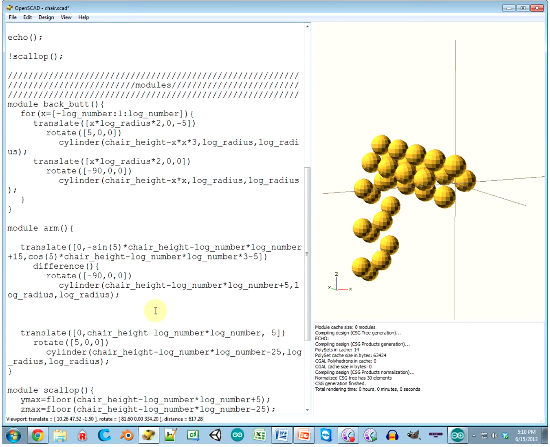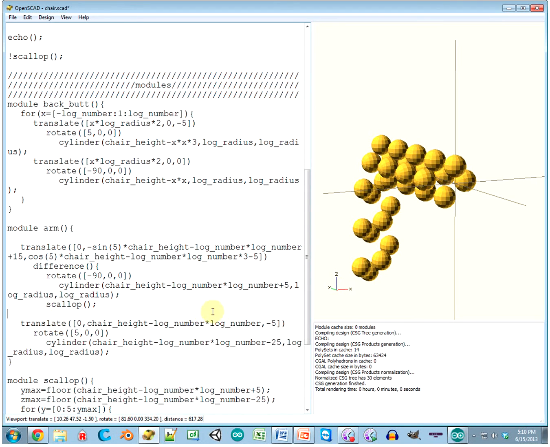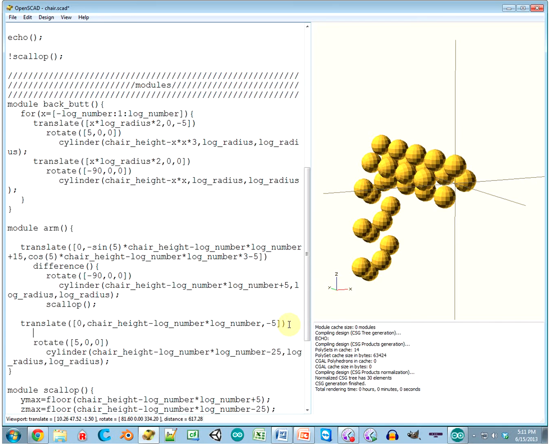So let's separate that a little. Okay, yeah. So we difference that, and then we difference our scallop. And then we do it again on this module. Then translate the scallop as well, so that it translates the scallop.